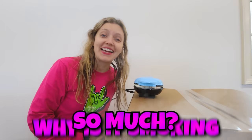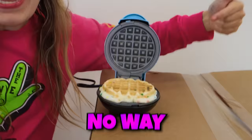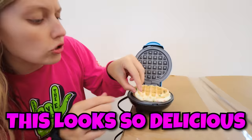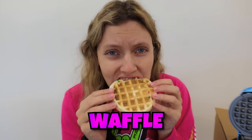Why is it smoking so much? Maybe my waffle's ready? Let's open it up. Oh my goodness, no way! It really works! This looks so delicious. Look at that! A confetti cake waffle? Mmm! This mini waffle is a fab!